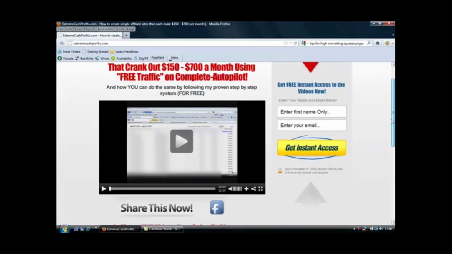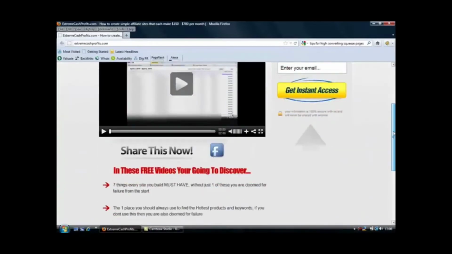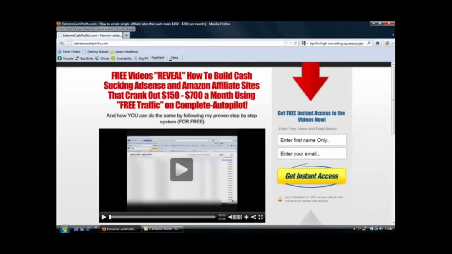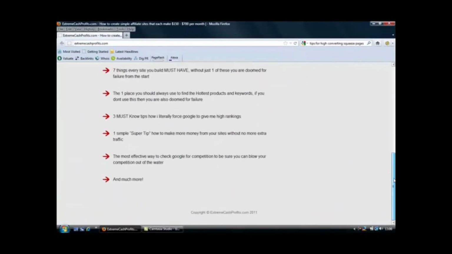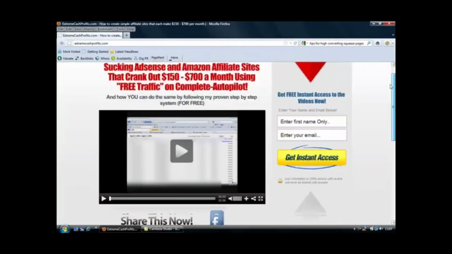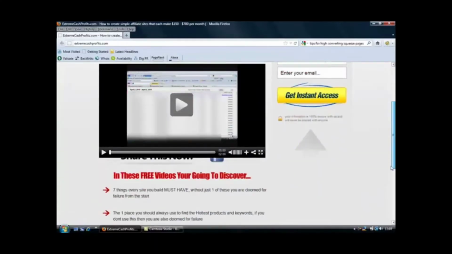The next tip is your opt-in box above the fold. Generally they convert better if they're above the fold, because you don't want people to have to scroll down to opt in. There are some squeeze pages that have a headline, then a picture, and then you scroll down. A few old school squeeze pages that I used to use can work okay in certain markets and niches, but generally I've found if your opt-in box is above the fold, it converts a lot better than if it was below the fold. And when I say below the fold, I mean down here somewhere.